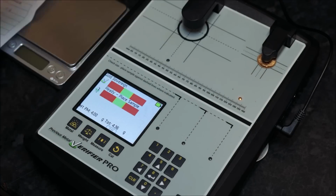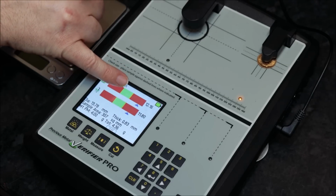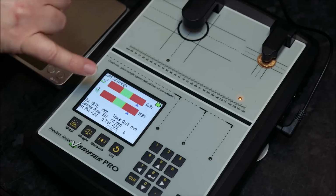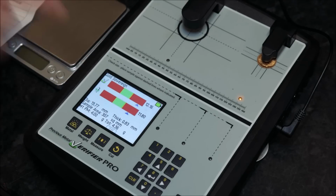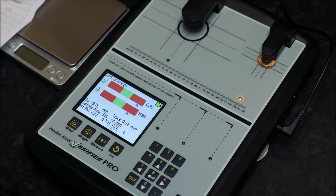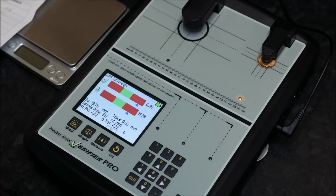so it has to be used on the smaller tester in this case. A good result would come with the blue arrows inside the green. If it's blue, it means it's getting an accurate reading. If it's within the arrows, it means the reading is correct. So in this case, it tells us that it's reading accurate, but it's not the correct composition, because this tests by the resistance of the coin. It doesn't test correctly, so it's not sovereign fineness.